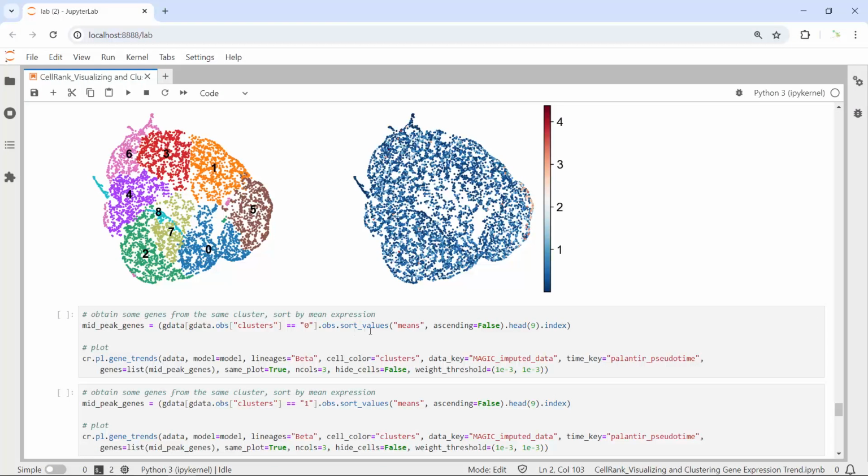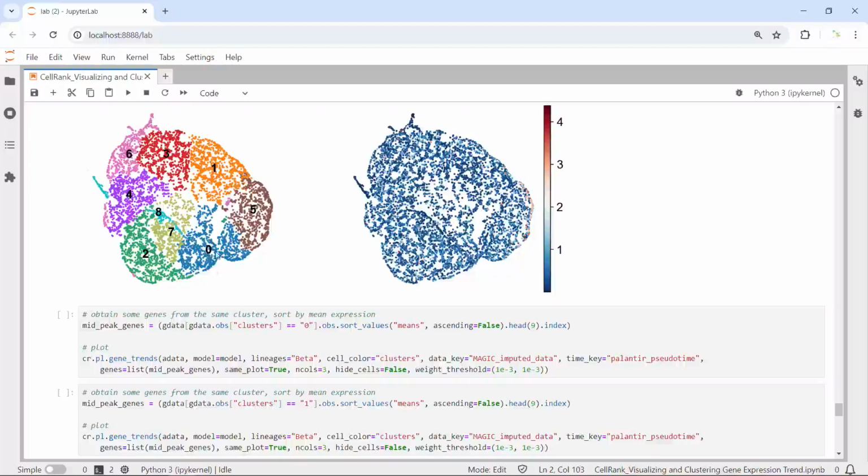So now we can rearrange the genes in each gene cluster by their expression level from the highest to the lowest. Then we can select the first 9 highly expressed genes in each gene cluster and visualize their expression trends in the cell clusters. Basically, the gene clusters were named by number according to the total genes in each gene cluster.